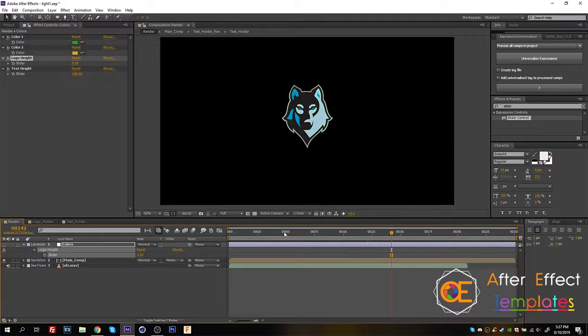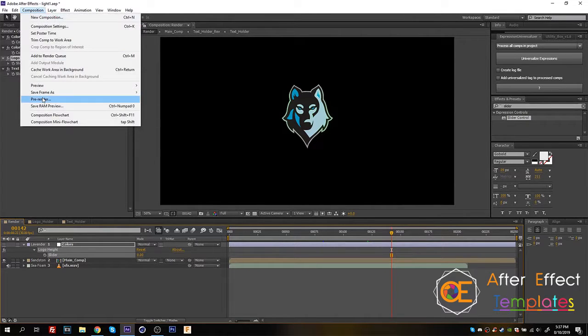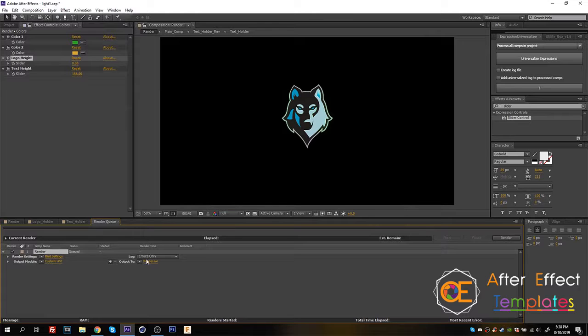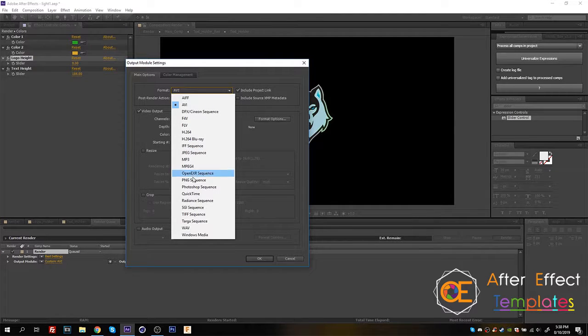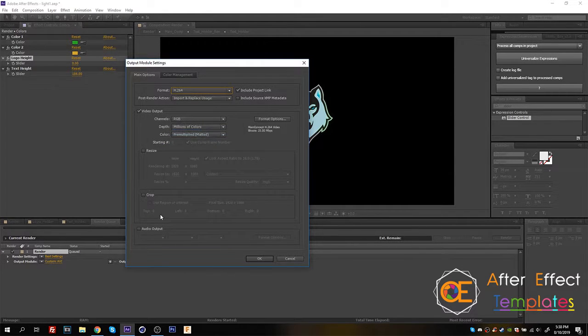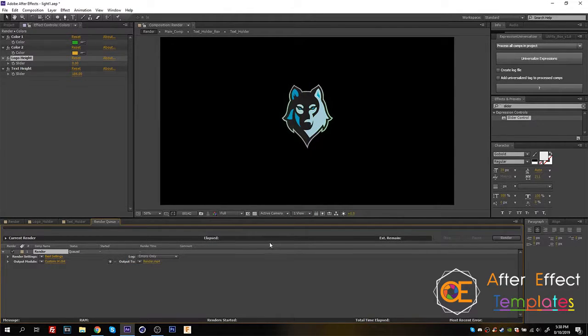Alright, so that's pretty much it for the settings. After you've done making all of your changes, you can go to composition, you can go to pre-render. Where it says render, you can select a file name and a destination. Inside custom AV, you can select a format. H.264 is usually pretty good. Select audio output as well if you want to export the sound effects, so don't forget this. Hit OK, hit render, and that's pretty much it.